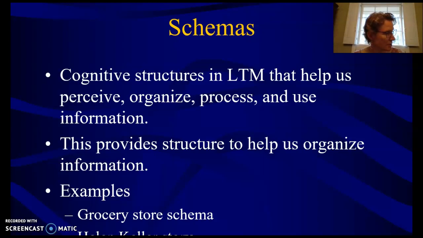Okay, the next example of schema is a Helen Keller story. This was in your chapter on page 264. So students were read a story, and it was about an unruly girl. Now, half of the participants, after they read the story, were told, hey, that was Helen Keller, and the other half were not. Later, when they were asked to remember the story, the students that were told this was about Helen Keller remembered that they had read that she was deaf, dumb, and blind, when actually they'd never read that.